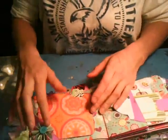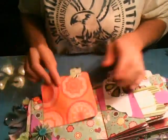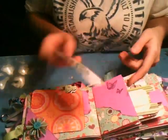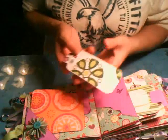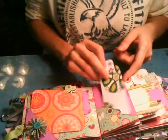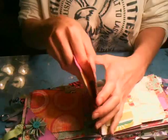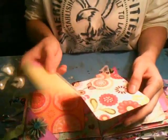So the next page, you've got another rosette, and then two photomats and some journaling. And then here's a tag with some stamped butterflies — she can put a photo of just Lillian standing up here, she can cut out and put them this way, whatever she wants from there. And she's got in this pocket a photo, two photomats, and journaling.